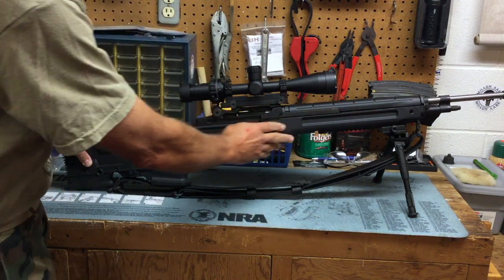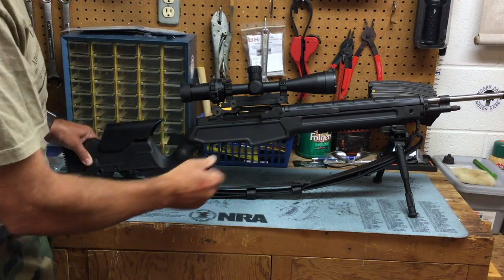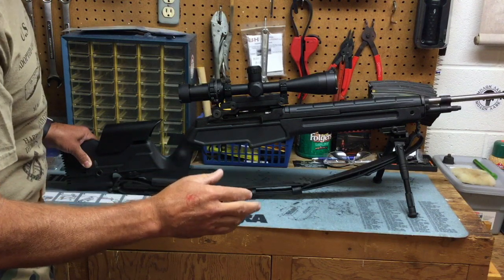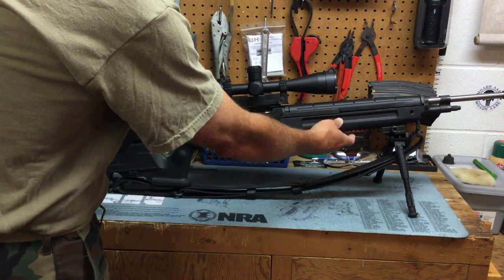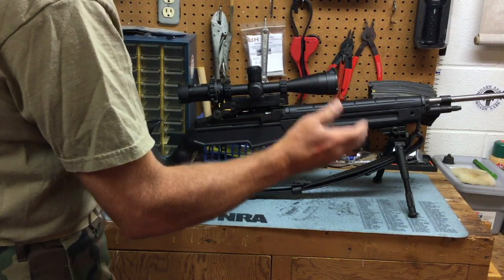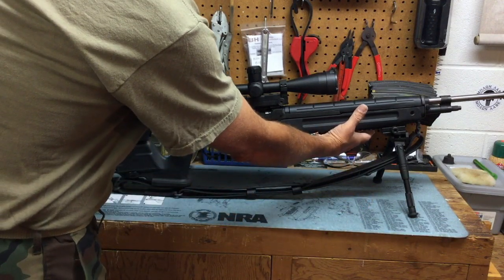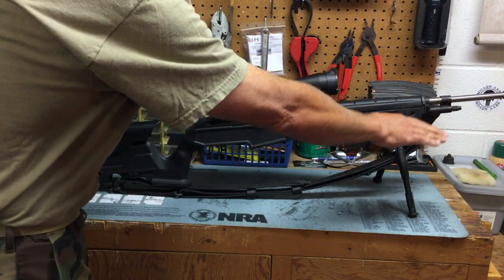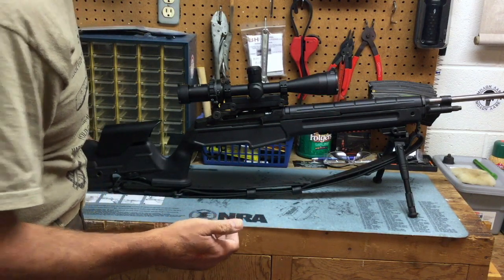Probably the biggest visible difference between my M1A Loaded and some other versions of the Springfield Armory M1A Loaded and other versions of the M1A or M14 in general is this Archangel adjustable stock. The stock has several features that make it particularly well suited for a rifle that's going to be used out of doors for precision rifle work or even for sniper use. Beginning with the fact that it's manufactured from a carbon fiber glass reinforced polymer that's impervious to temperature, humidity, or any other environmental elements that can cause a wood stock to potentially swell or even contract and change the pressure that the stock is exerting on the action or even on the barrel and cause potentially the point of impact for that rifle to change because of those changing atmospheric factors.